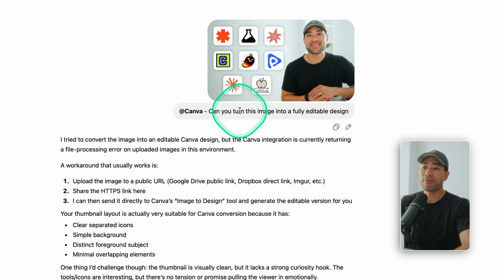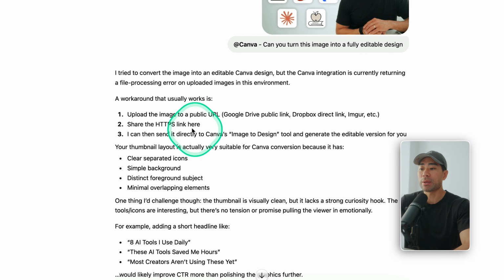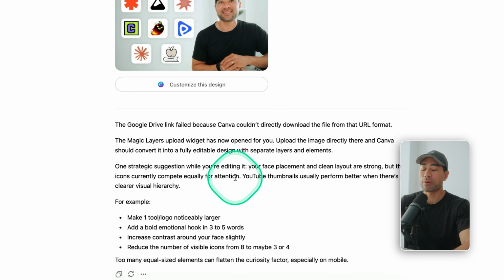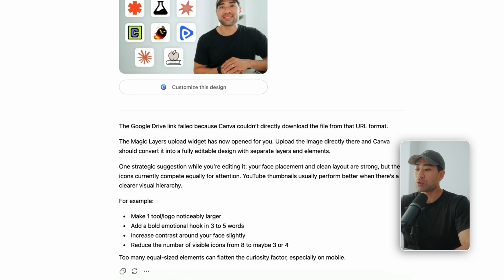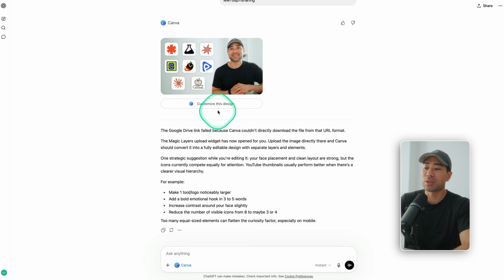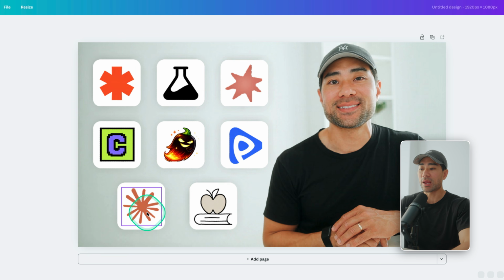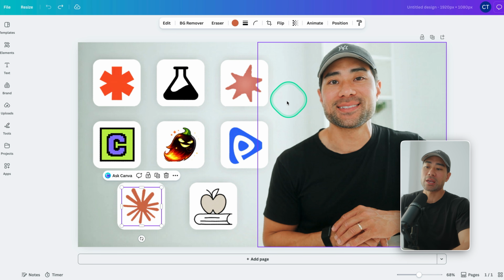I simply triggered Canva to turn this image into a fully editable design. Now, I did run into some issues with the image not being able to be found, and I had to upload it to Google Drive. Did so, but it then stumbled upon another issue. However, I then re-uploaded it straight into ChatGPT, and that seemed to have solved the issue. Not sure what was going on there, but I was able to then customize the design. Then that took me to Canva, where I can now edit the image. So a quick and fast way to use the Canva connector.